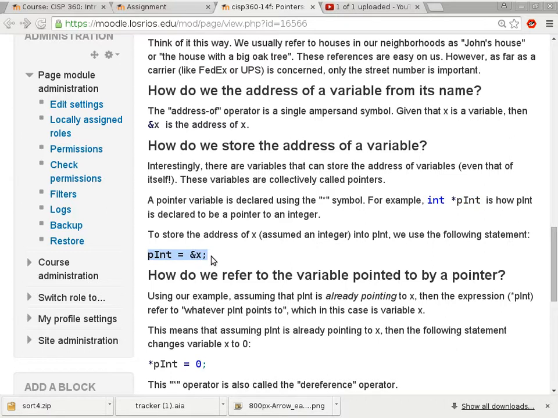This is the initialization of pint, which is a pointer to an integer, so that it points to x itself in this case. So what we have here on the right-hand side of the assignment is the address of x. On the left-hand side is the variable pint, and the operation will basically take the address of x, so the pint will now point to variable x. Or the other way to say that is pint will now store the address of x. Having pint storing the address of x is exactly the same thing as saying pint points to x. So you can choose one way or the other way to describe what is happening here, but they mean exactly the same thing.